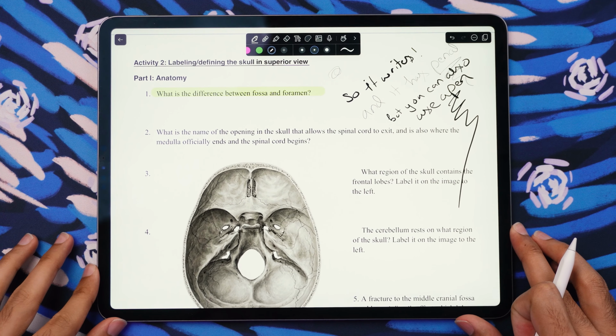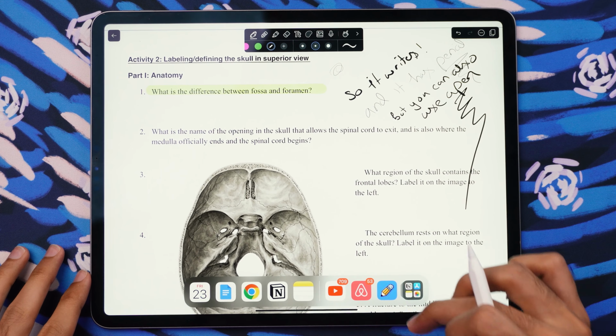In all honesty, it's summertime. I haven't been on my tablet a ton because I use this, like I said, a lot for school, university, and all of that course and homework stuff. I mean, you can see all of my homework showing up from the previous semester. So it's been off for a couple of weeks now, but it's still surprisingly fast.